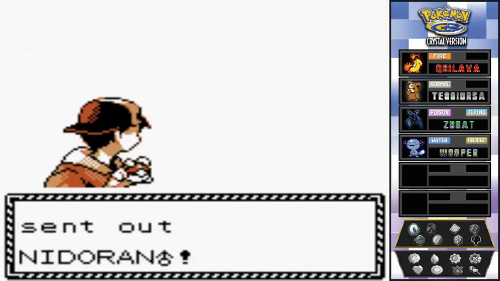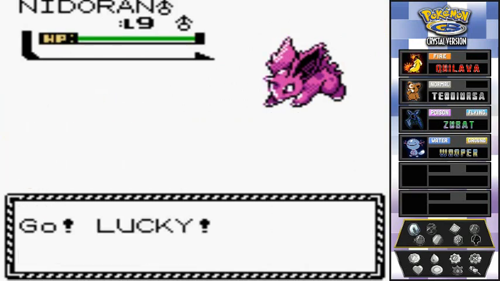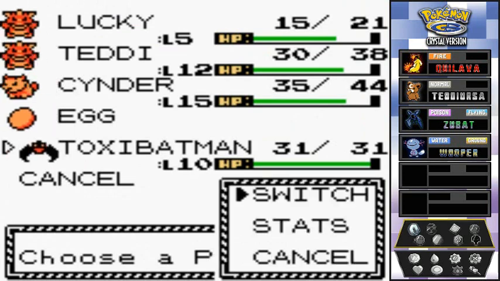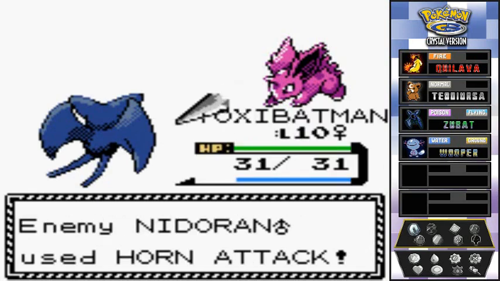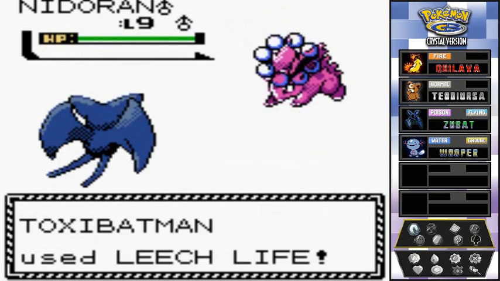Huh, his name is Roland. The Kanto region, and this guy has a Nidoran male, so this guy could have a poison type attack. So, let's go to Toxic Batman right here, because poison type attacks don't affect poison type Pokemon. Am I right? I think I'm right. So there's that horn attack. Takes a nice chunk, but here's the Leech Life.